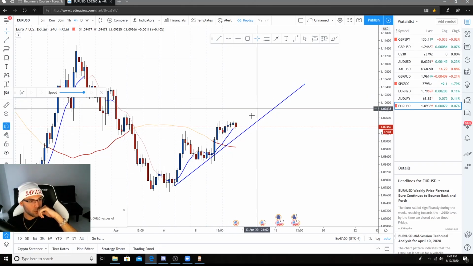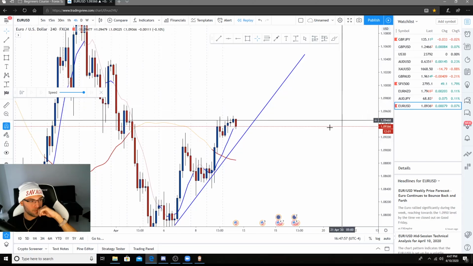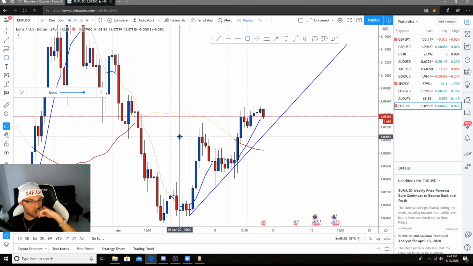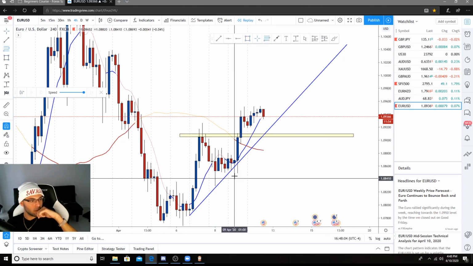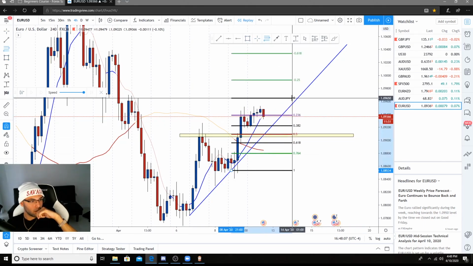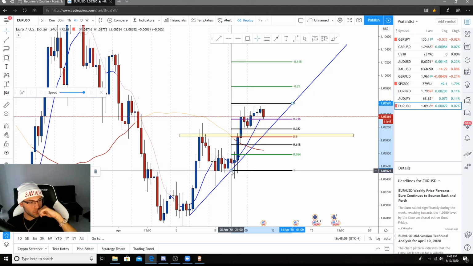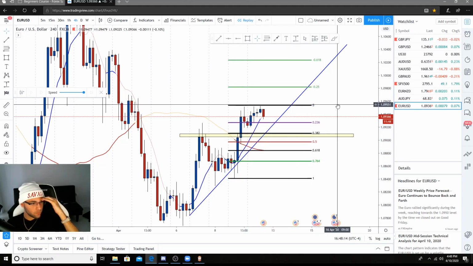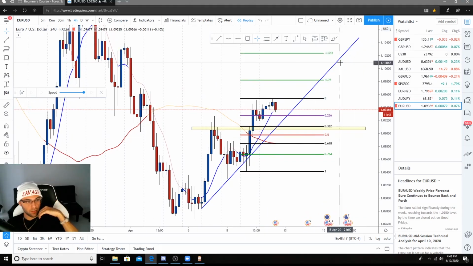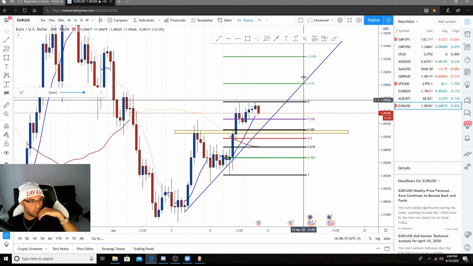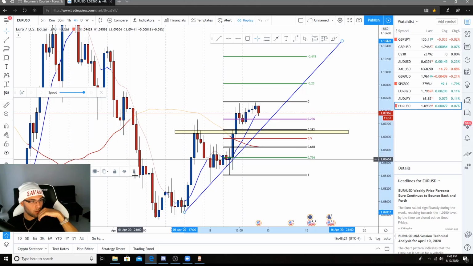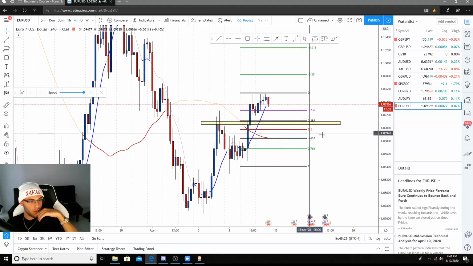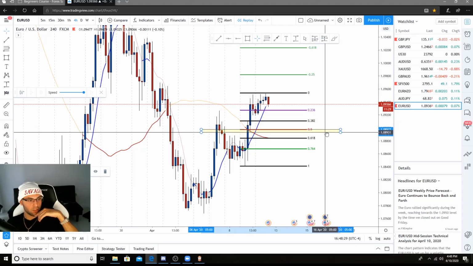So most likely what price will do after making this new high, it will probably come back down to retest this level. Take the magnet off really quick. Price will most likely come back down to retest this level. But we do have this channel here. Just remove this. Price will most likely come back down and retest this level. If it does, this is our golden zone entry.